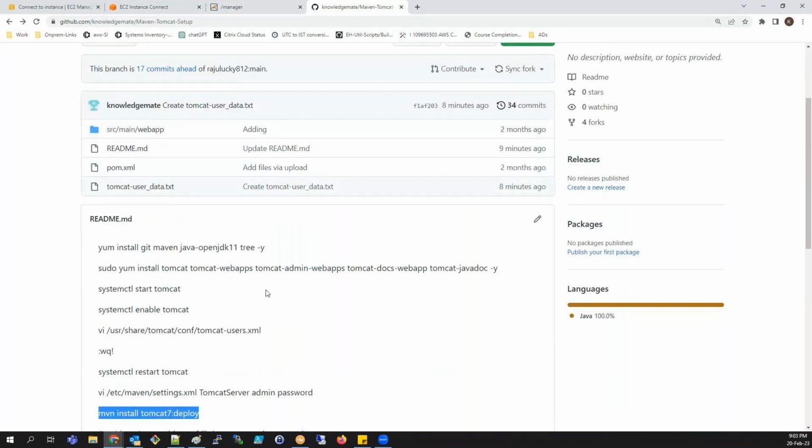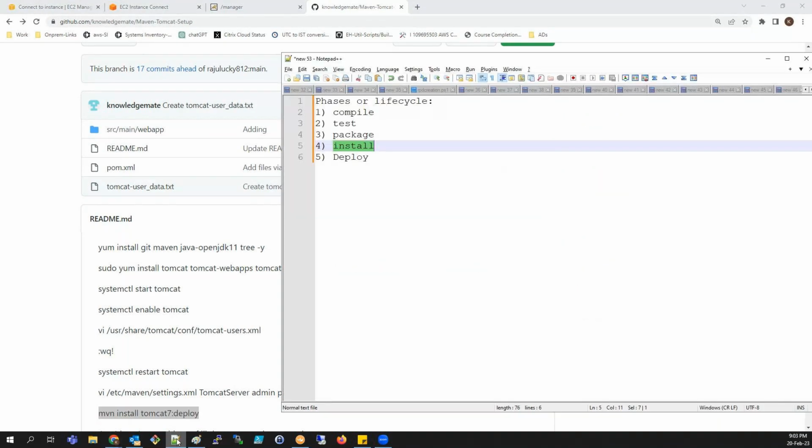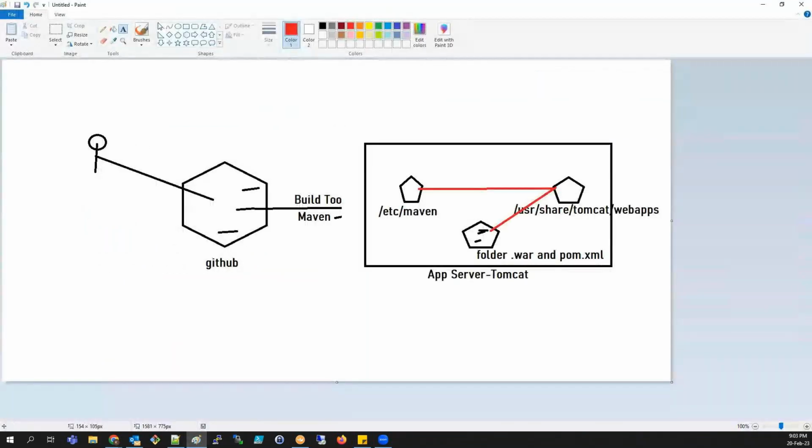The same process we can do with Jenkins also. So you have to install Jenkins. Now you have used the Maven install command, which will take that war file and deploy it to Tomcat, right?